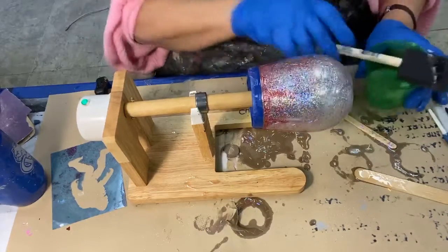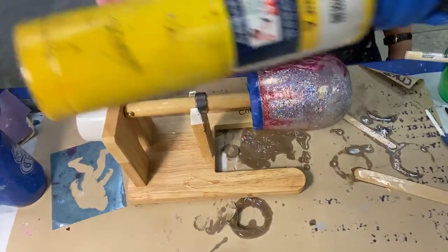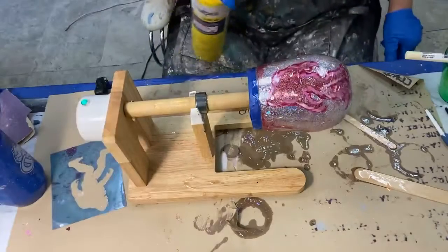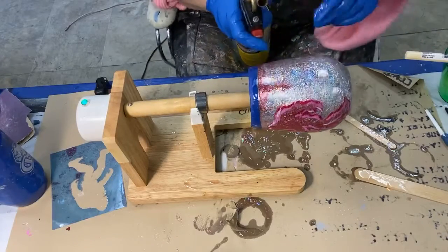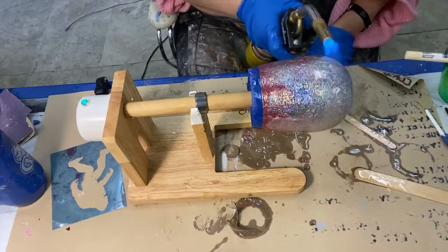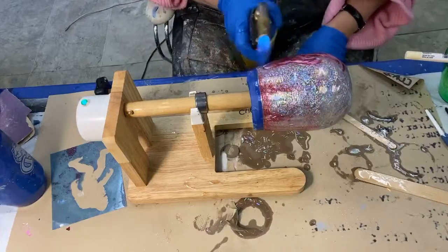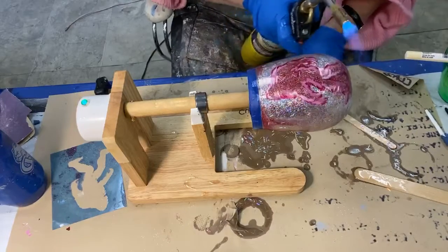And then the next thing you're gonna do after you've done that is take your blowtorch. And this is how I do it on a cup turner. I turn my torch on and hold it and just kind of go like this, back and forth quickly, because I don't want to do any damage to the paint.